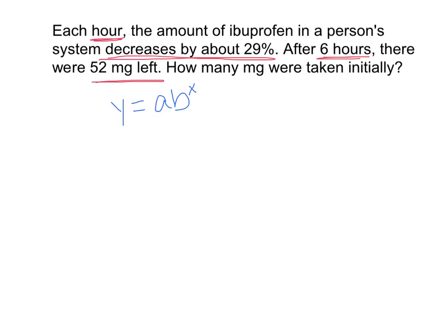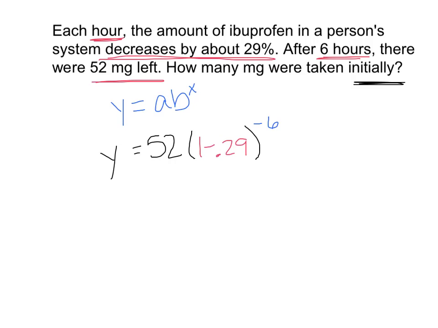And I know that's not the initial amount, but let's go ahead and plug that in because we're going to do this problem a little bit differently. Because we are wanting to go back in time, we're wanting to say how many were taken 6 hours ago. We're going to have to alter our equation a little bit. So we have 52 right now. And we know that it was decreasing by 29%, which means it's 1 minus 0.29. Now, if we're going back in time, we didn't multiply 6 times. We're going -6. What happened 6 times ago? So for our exponent, it's going to be -6.